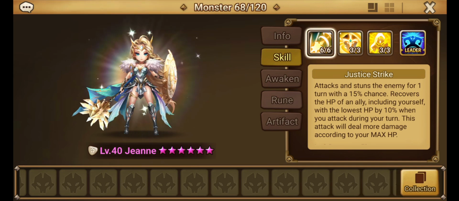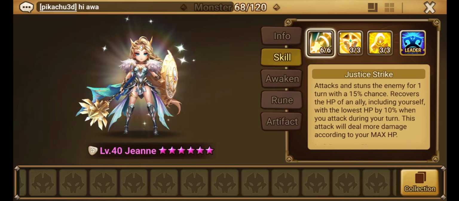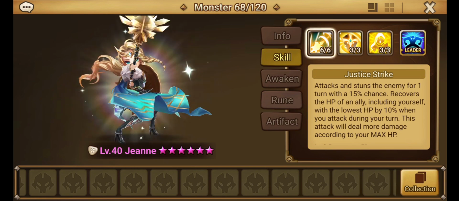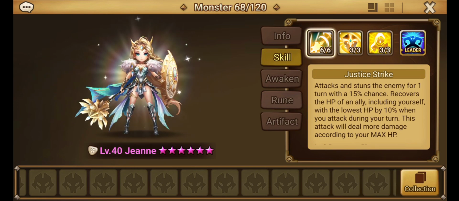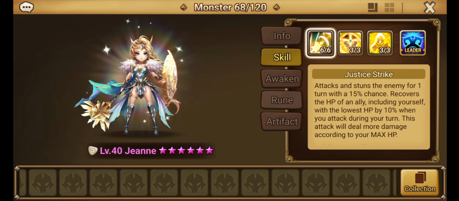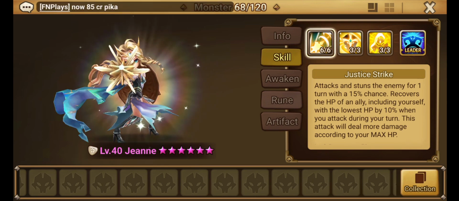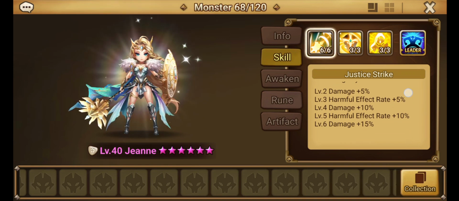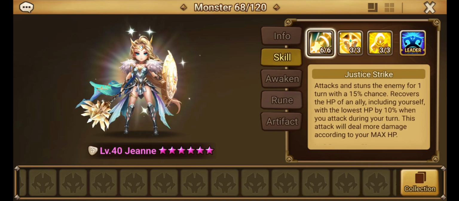Skill 1 is called Justice Strike. Attacks and stuns the enemy for 1 turn with a 15% chance. On top of that, she recovers the HP of an ally, including yourself, with the lowest HP by 10% when you attack during your turn. This attack will deal more damage according to your max HP. Fully skilling this up will increase the damage and the harmful effect rate. This is actually a pretty decent skill 1.